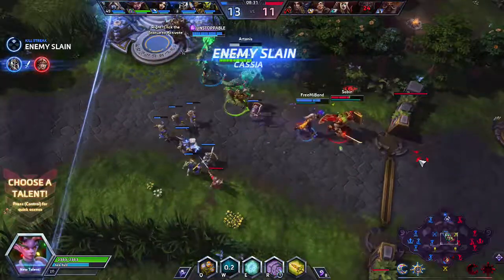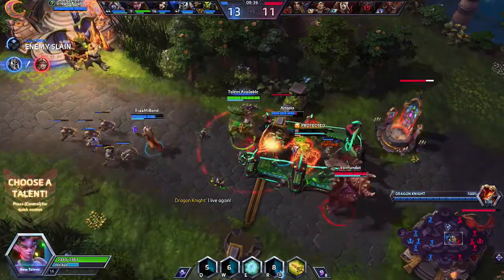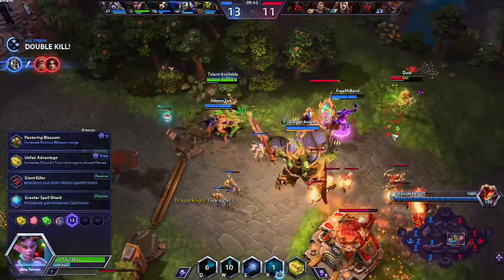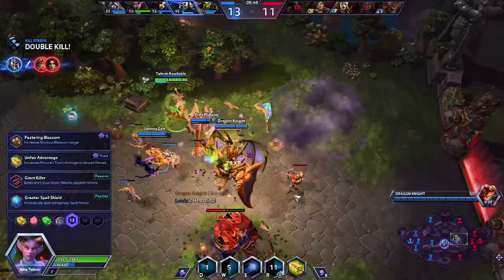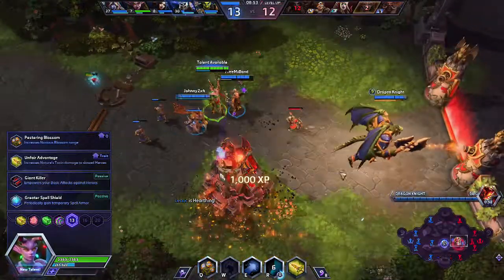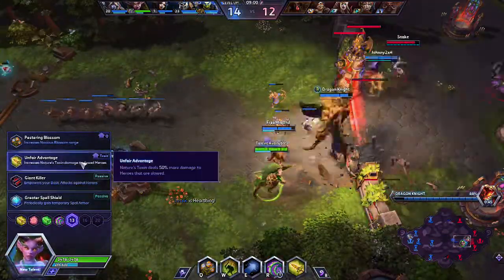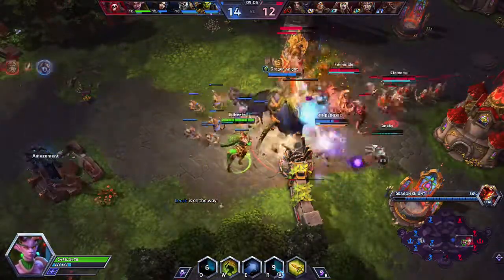There we go. And I am the one who is silenced, but fortunately my poison is able to get a lot of damage done. I'm able to hit another dose of that poison on Valera. I don't think I need the greater spell shield here. I think I'm gonna go with unfair advantage, which is so adequately named.